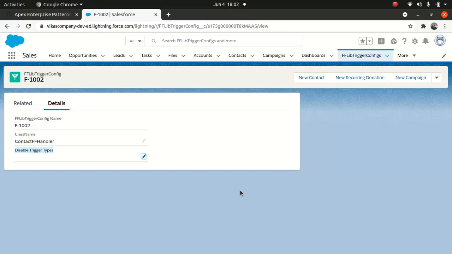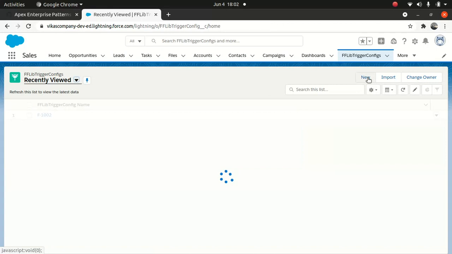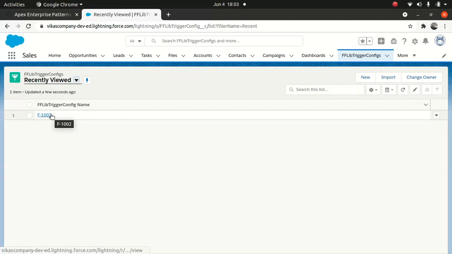So see the advantage: I only have to worry about one configuration here. If you wanted to disable another trigger handler, you just have to create a new record. And I've also ensured that you can't add the same trigger handler again and again as a record, because that will obviously break it. So that's one of the things you can do. Like I said, it's pretty configurable.